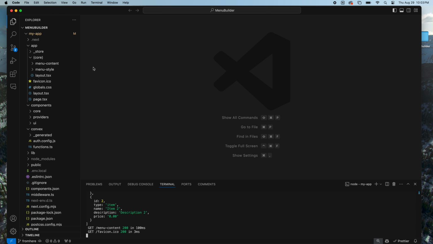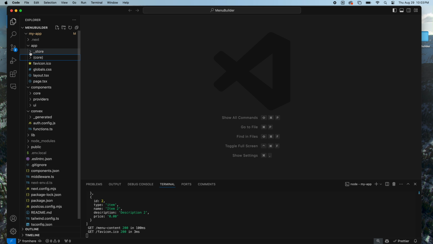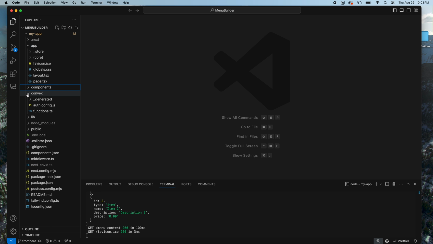And now we can continue creating the menu page. So this is what the customer is going to see. So let's create a new folder. It'll be menu/slug. And this is a dynamic route, so we can read in the slug path. And we'll create a page.tsx.